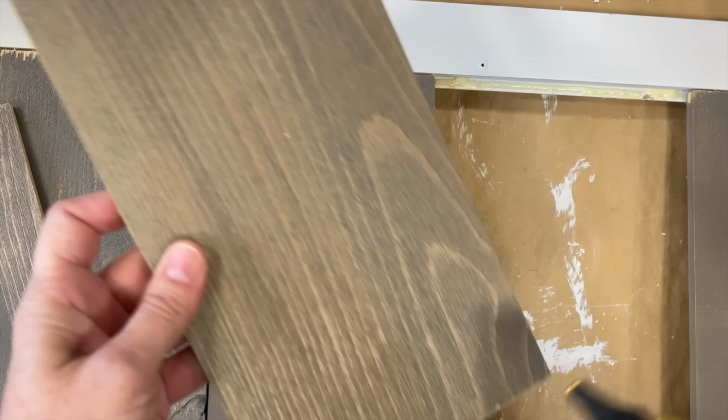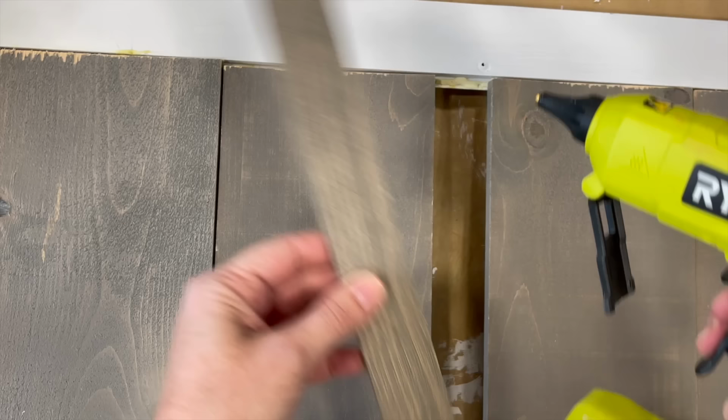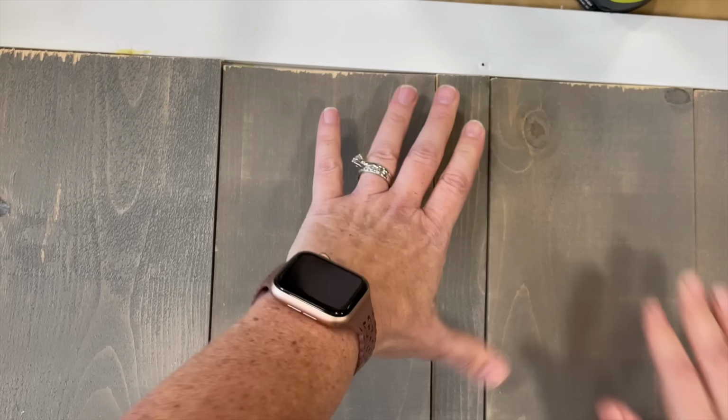They were already stained. I used wood glue overnight. Some of them popped out, so I am wood gluing and then hot gluing so that I can get this project done today. Then you'll see in the center, there is one piece of wood that I had to cut vertically so that it would fit. And you can't even really tell that it's there once I get the transfer on the top of it.